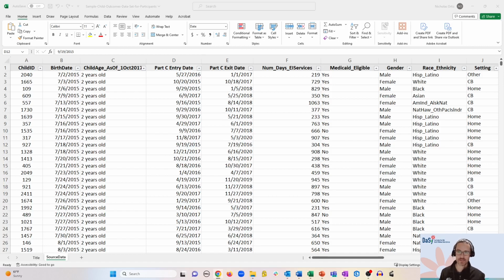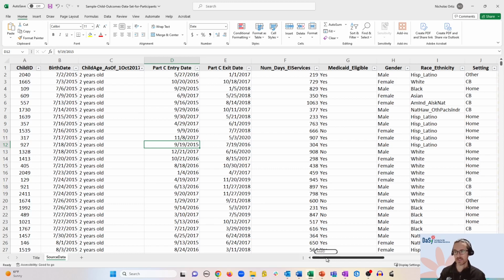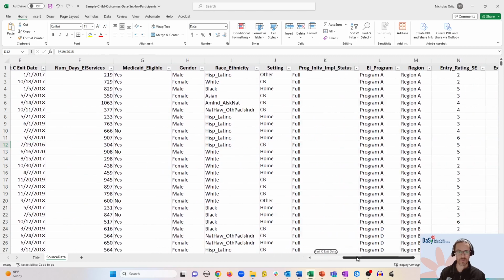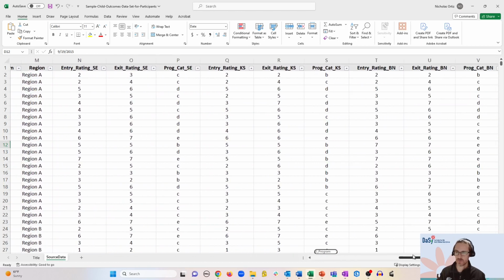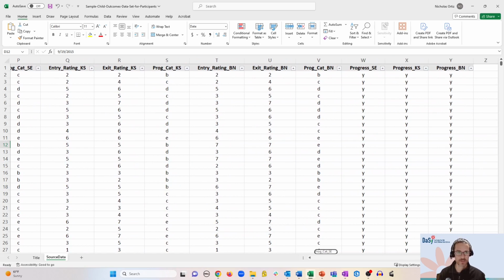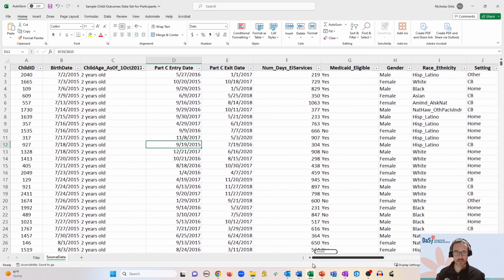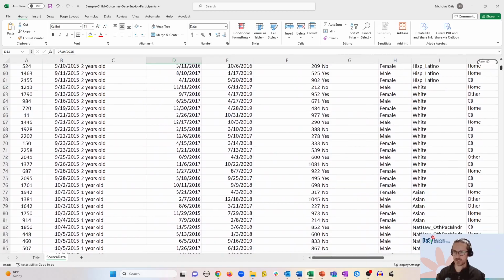We don't want any entirely blank rows or columns because that's going to cause problems with your pivot tables. Typically, the pivot table, when you first set it up, will stop referencing the data past the first entirely blank row or column. An easy way to check, assuming you have a manageable sized data set, is to start scanning the columns from left to right. And I can see, just at a quick scan, there are no columns that are entirely blank. And I can scan the rows as well.